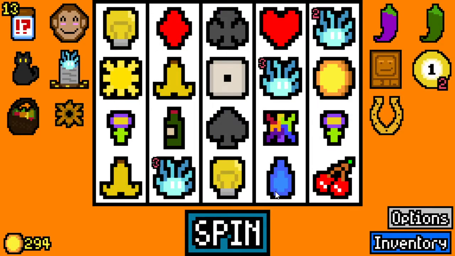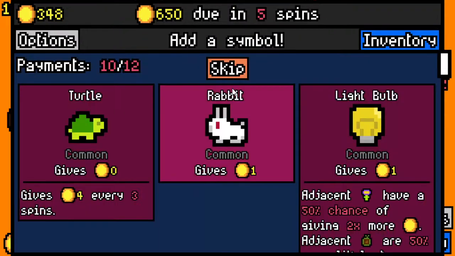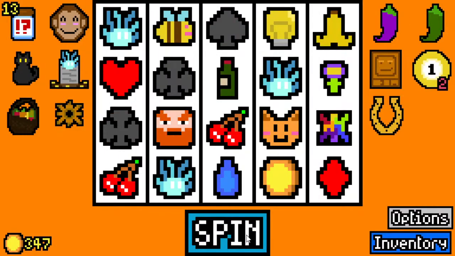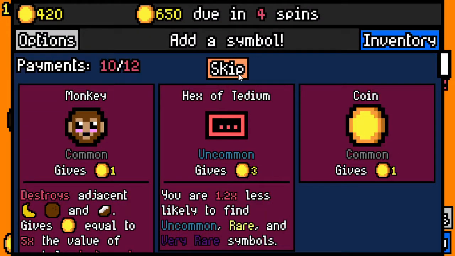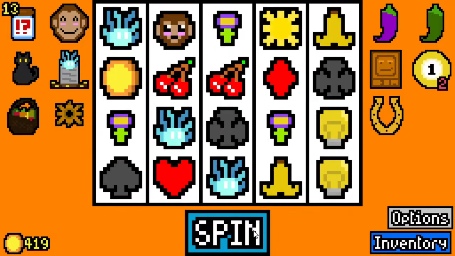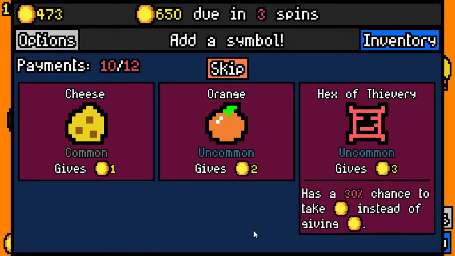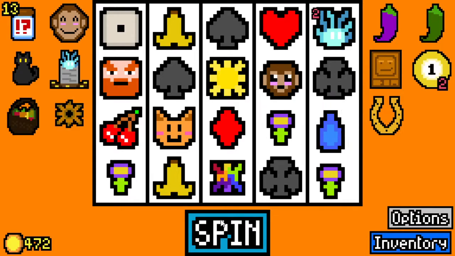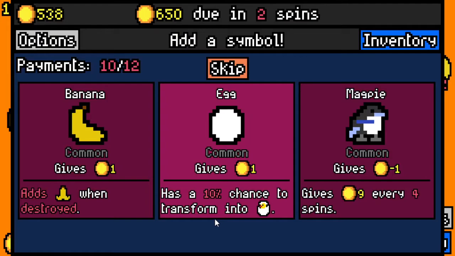Well, this run might die. How come I keep getting the dice right next to the wild card and I keep rolling 2s? It's like the second time that's happened. Alright, that's a big payout. They all exploded. We still do have 3 spins. It just feels like our momentum is not going to be enough.